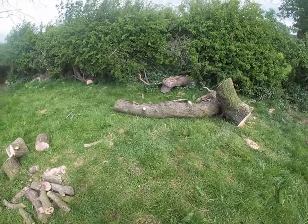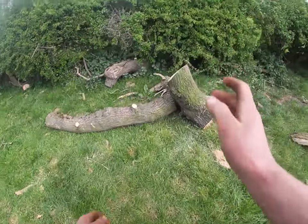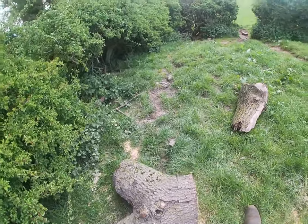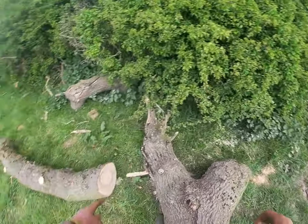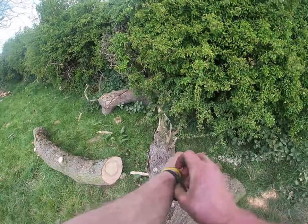Right, so basically, I don't really know what to make of that, because that is a big ask for that chainsaw. I'm cutting right through the centre of everything. But I thought if I could get that cut off there, it'd be nice. It wouldn't. It's crap. I think that'd be too small for a coffee table top. But that doesn't matter, we'll get everything logged up.